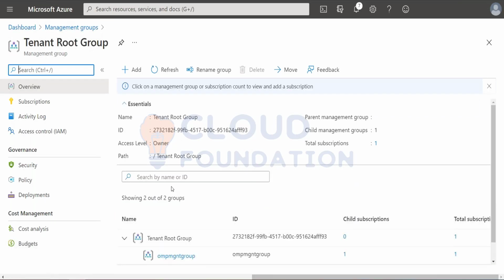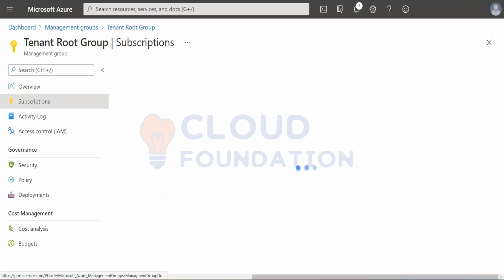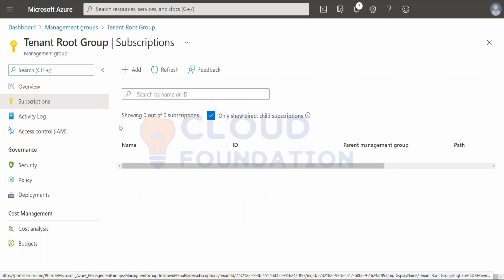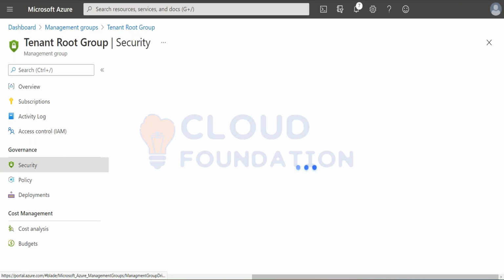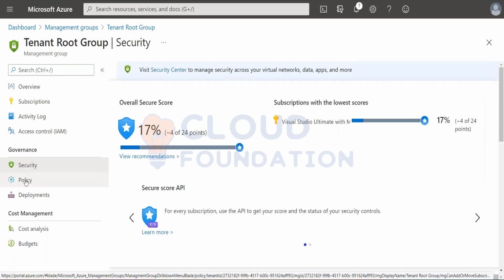By default, everyone will have a root group, the tenant root group. You can see that. Within the tenant root group, you'll be able to see the options over here: what subscriptions are within that root group, and any governance policies in the context of security policy.